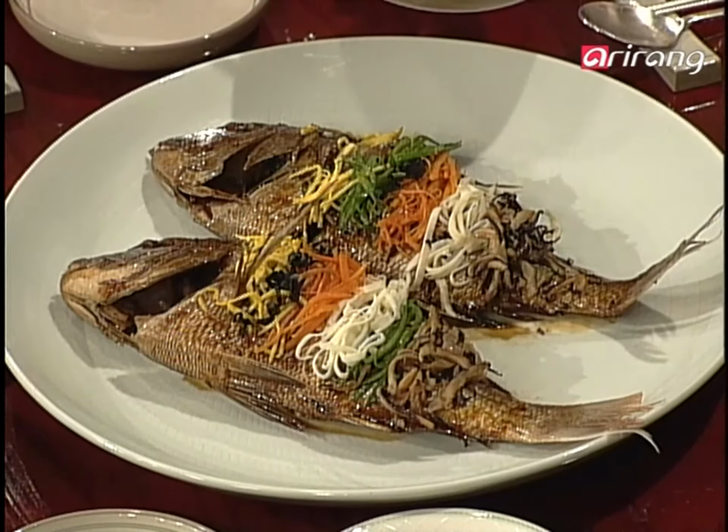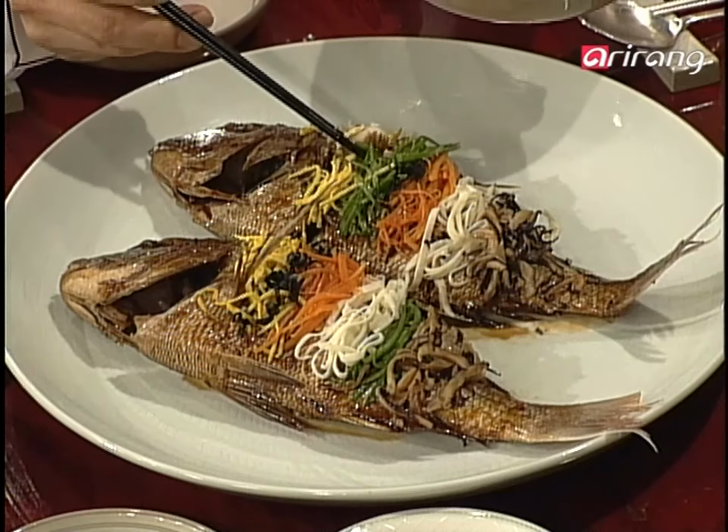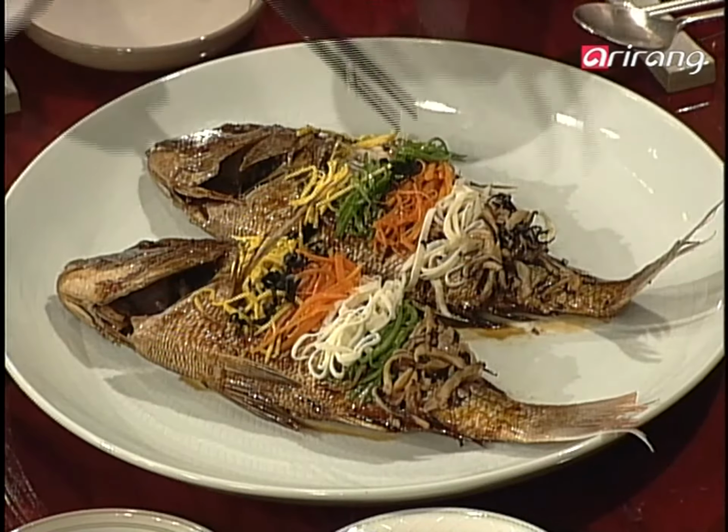I'm so glad that Mrs. Lee is serving it, though, because I think serving it looks more complicated than cooking it. Because usually you don't serve the whole fish. No, in the West, usually we give people fish in portions, and so we don't have to cope with the difficulty of getting it off the bone. Also, you do the fillet, nice fillet. But I don't think you actually can enjoy fish that way.